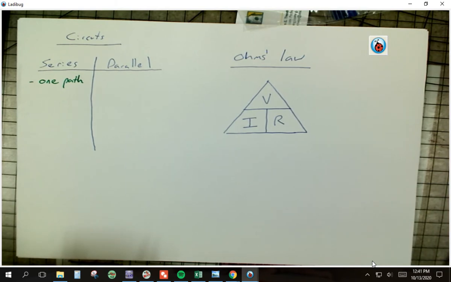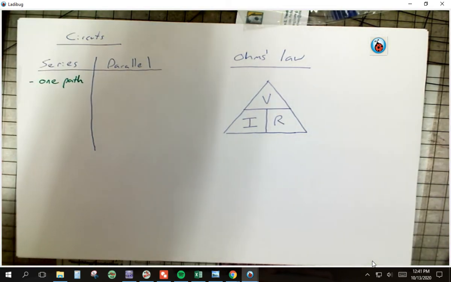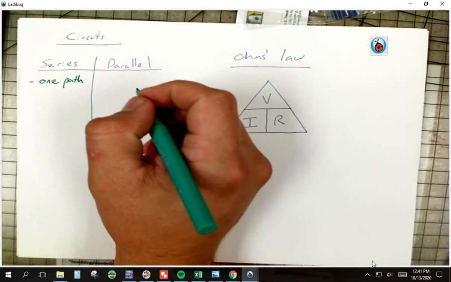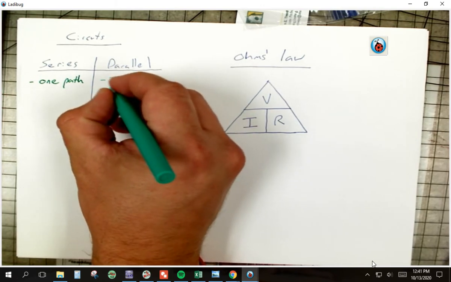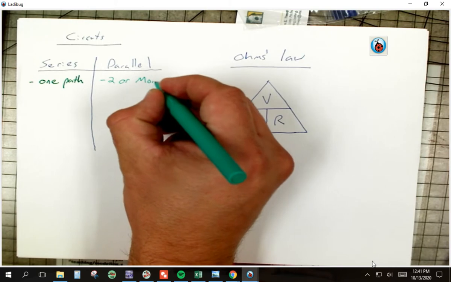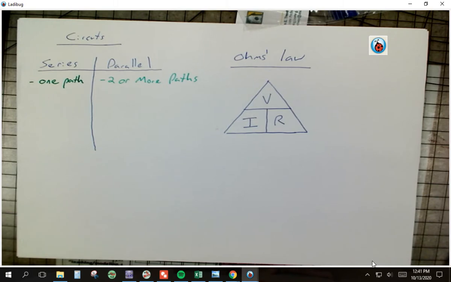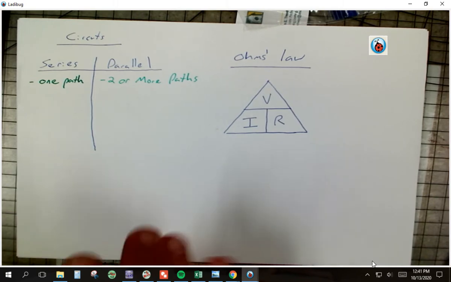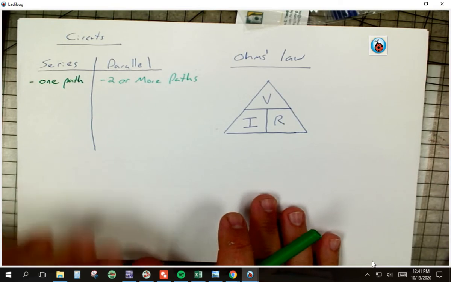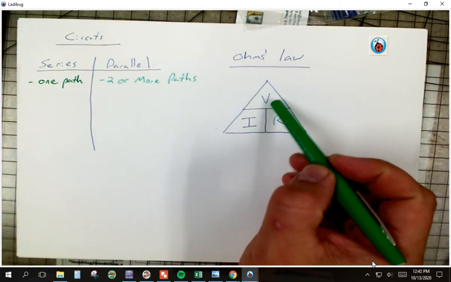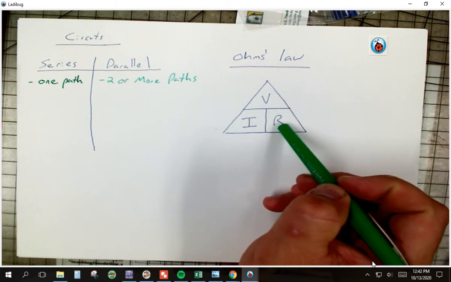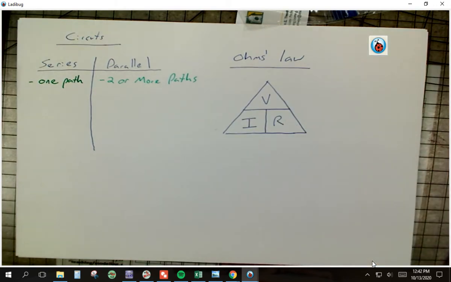And so also, we're going to talk about, I like to change colors, so in a parallel, if there's one path in a series, what do you think about parallel? Well, two or more paths, right? And you may have already known that. Hopefully you did. Okay, so we're going to put this aside for just a second, and I'm going to talk specifically about these things: voltage, current, and resistance inside of a series circuit to start out with, and then we're going to talk about it inside of a parallel circuit as well.